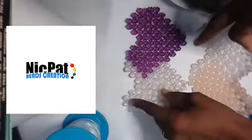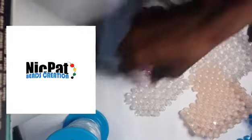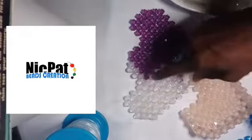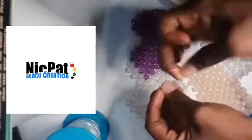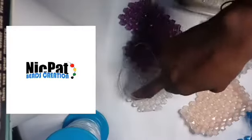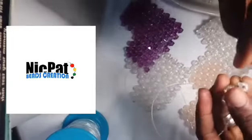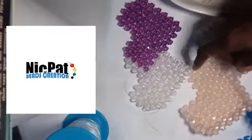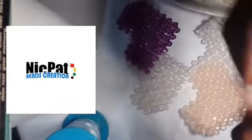So now we'll start from here. You just pass the fishing line through the white, and you can count 1, 2, 3. So the top here, that's where we are going to start. After passing the fishing line through this bead, the white one, you just pick three. We are just trying to create it round, all round, to pass through here to the last one here.